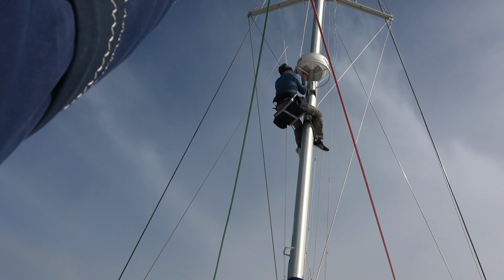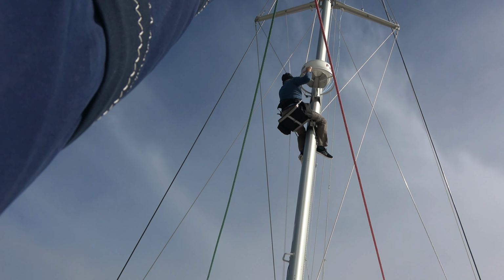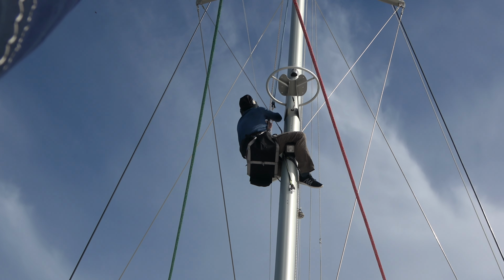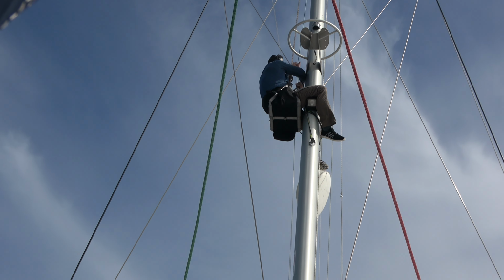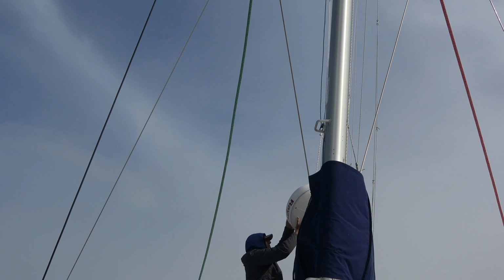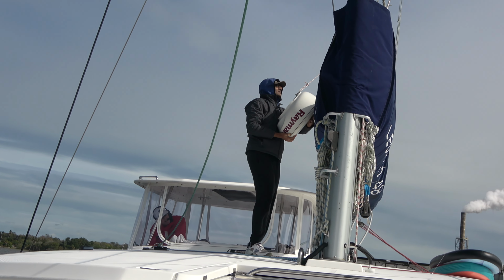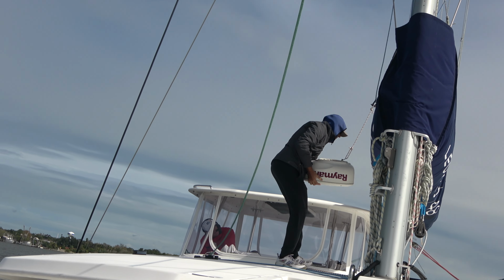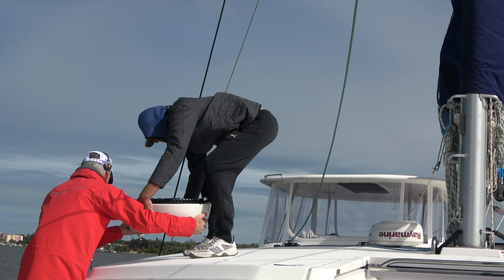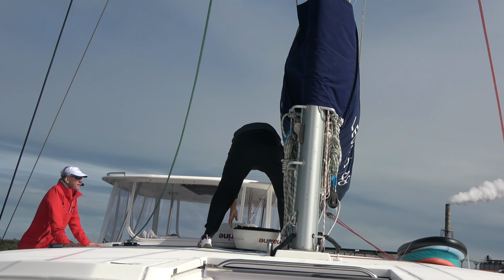Bill is up on the mast and he is removing the radar, and we are going to hook it to a halyard line to bring it down to the deck, and then move on to mounting our new one. All right, radar is off and we are lowering to the deck on the halyard line. It is quite windy. I've removed the wind noise so that it won't be annoying to everyone, but Amal is on deck to catch it, and you can see by the bottom of his pants that the wind is still blowing quite heavily out there. The new one is actually lighter than the old one.